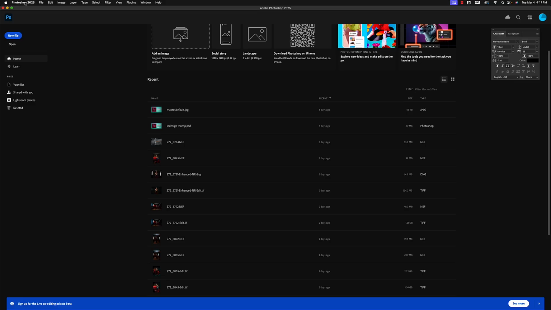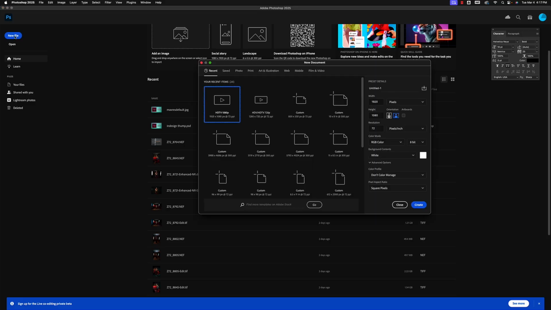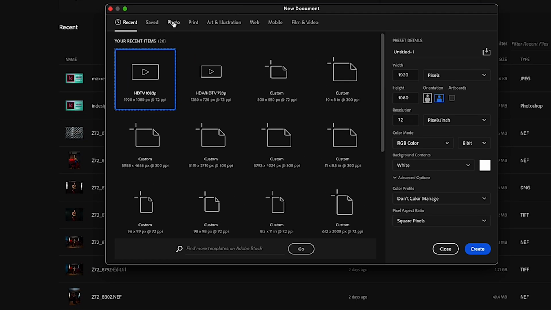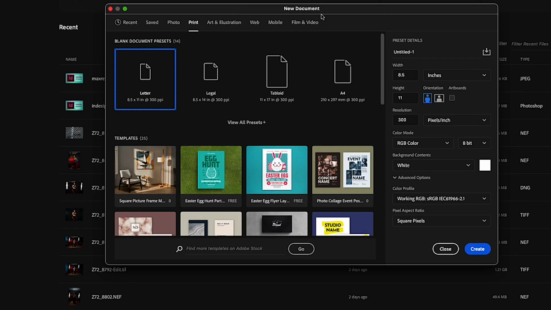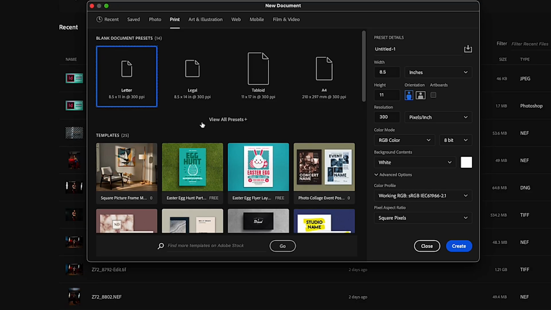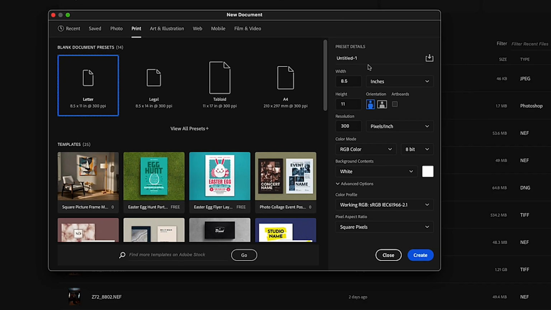We're going to open up Photoshop and click the New File button. And for this one, we're actually going to start with a print doc, but we're going to go ahead and change the settings. So I'm going to start with letter 8.5 by 11, and what I'm going to do is come over here to the right where it says width, and change that to 7. Make sure that your units of measurement is set to inches, and then we're going to change the height to 4 inches. Now, technically speaking, this is twice as big as a business card needs to be.